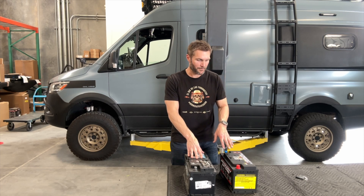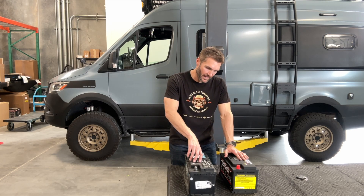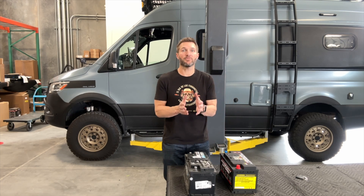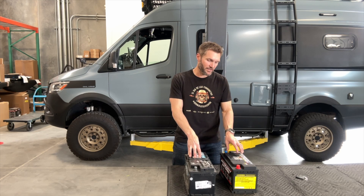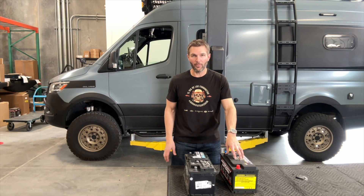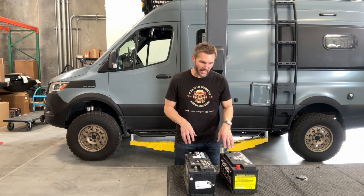Weight saving is not really the big benefit here. When we talk about lead acid and AGM batteries, one of the problems is they're really only half a battery. This battery is stated as 95 amp hours, but realistically you can only run a lead acid or AGM down halfway before it starts damaging it — so it's really only about 47 usable amp hours. This lithium battery is 80 amp hours, but that's a full 80 amp hours, so you're actually getting almost double the battery capacity even though it's rated lower.